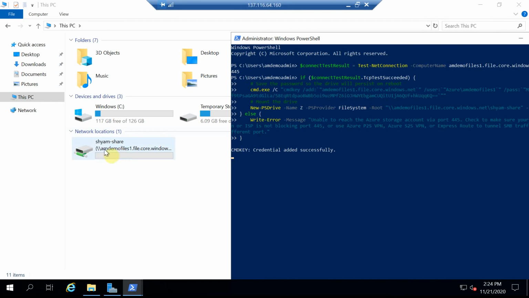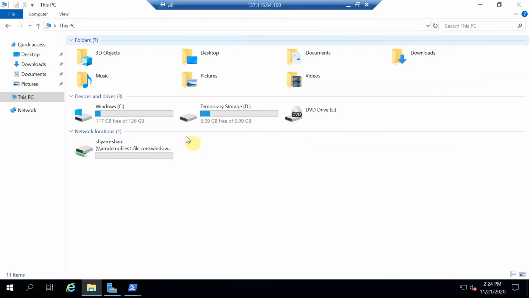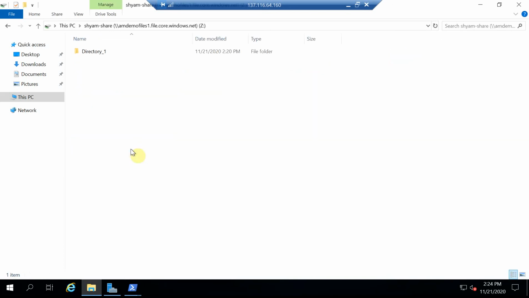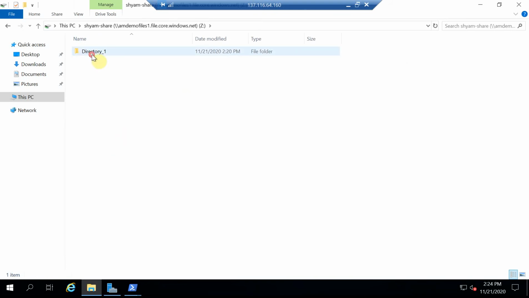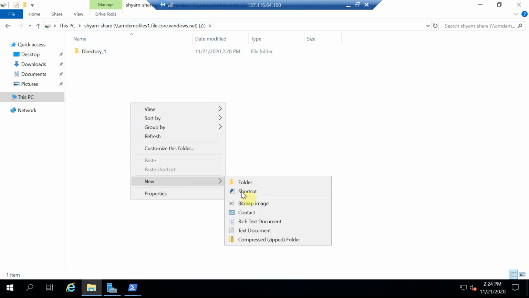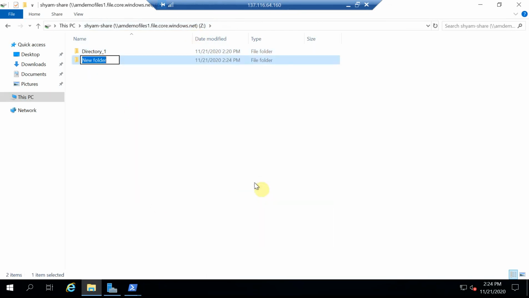Now we see this file share has come here. I can see all the files. I have now mounted this file share into my Windows operating system. If I go here, you can see the directory and file that I copied. Similarly, if you create a folder here, you can see it directly here too.